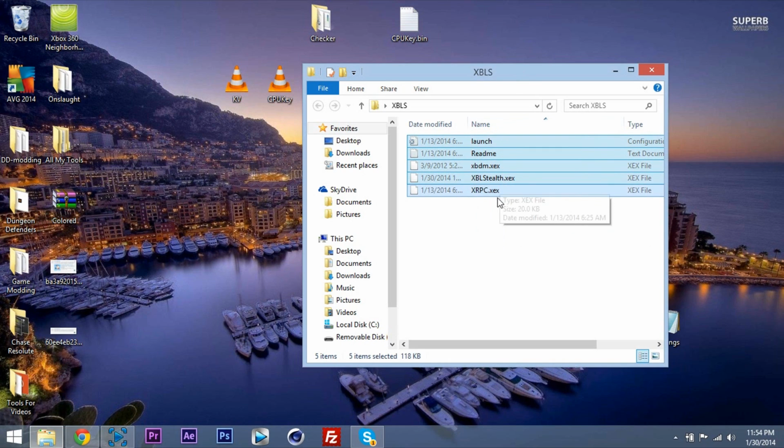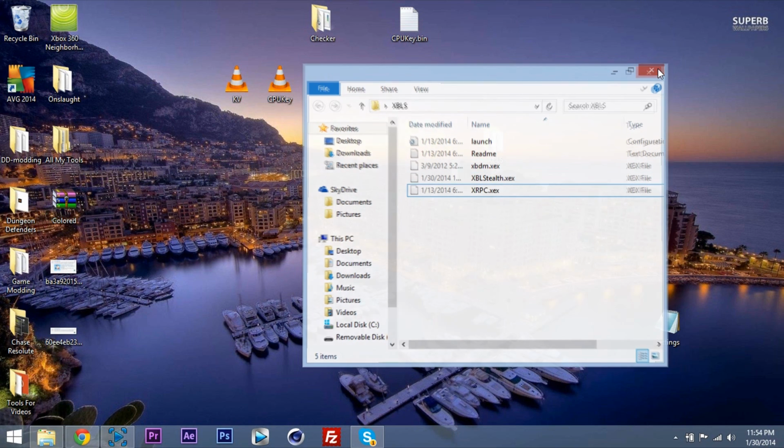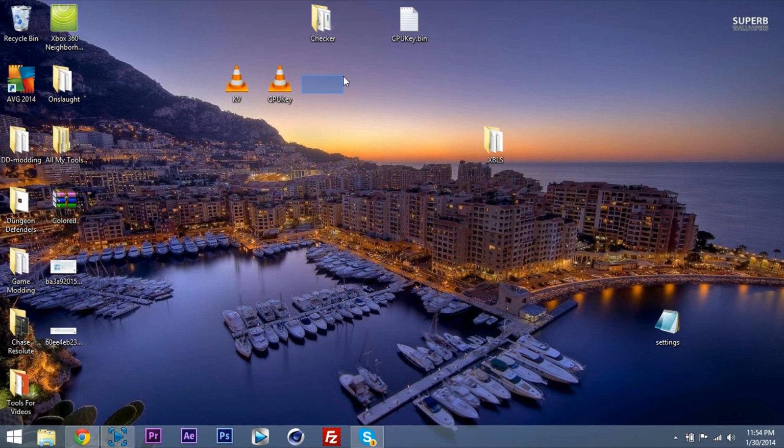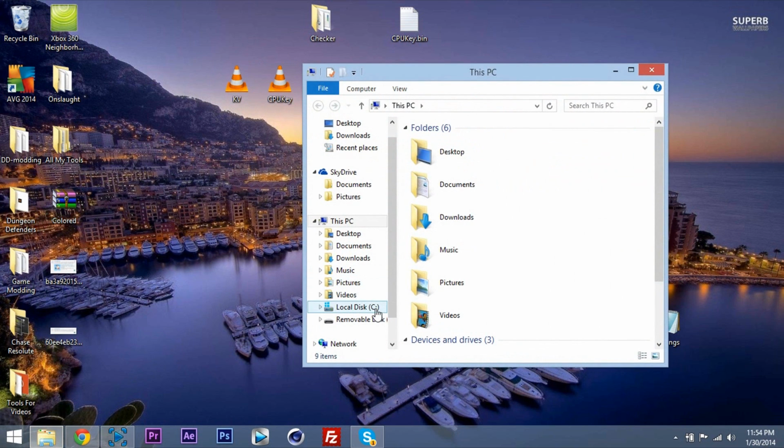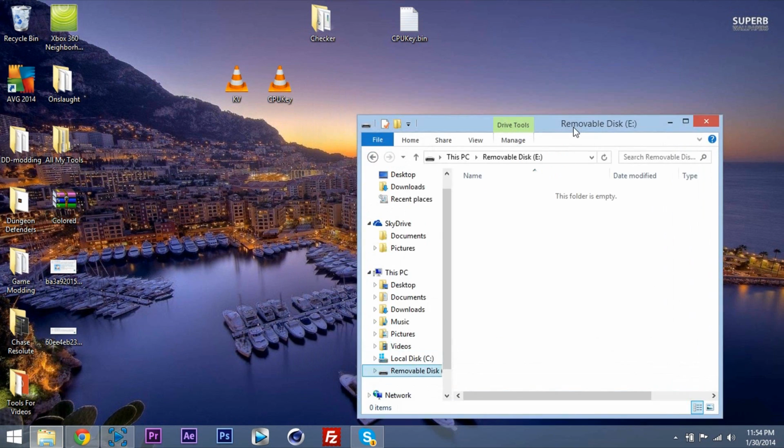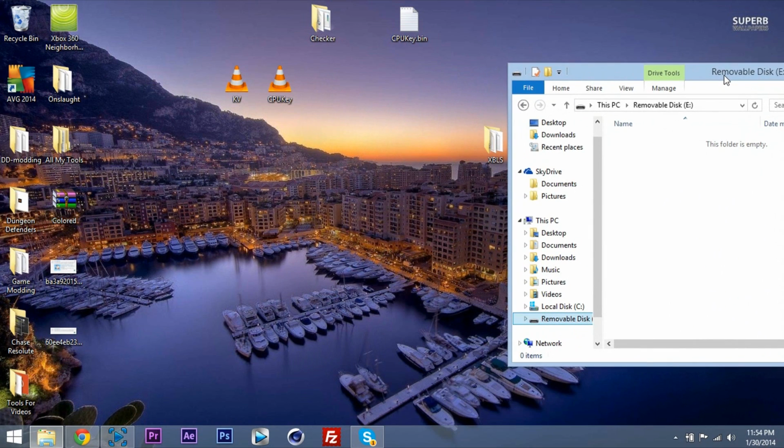But you've got all this, and you're going to want to move all of these, your KV, your CPU key.bin, all of it right onto the root of your USB flash drive or your external hard disk drive. I would not prefer to use Xbox 360 Neighborhood or FTP for this because I just don't trust them really.